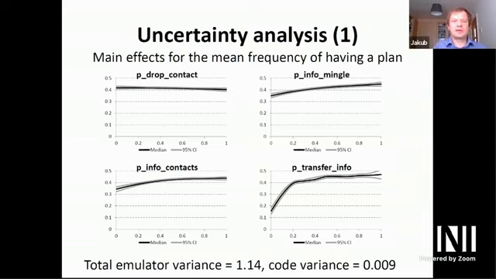The Canadian O'Hagan framework also enabled us to carry out uncertainty analysis, so looking at the variance induced in the output by the individual input parameters, and comparing that with the variance just from the randomness of the code of the agent-based model. In this case, the code variance hardly mattered. Most of the uncertainty generated by our model was due to input uncertainty for the parameters that we didn't know about.